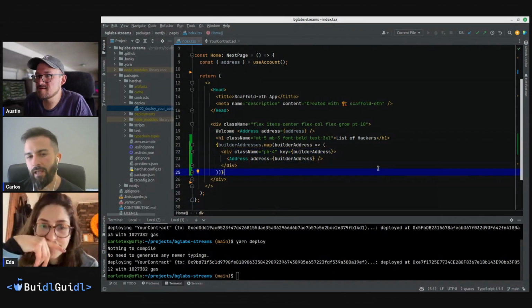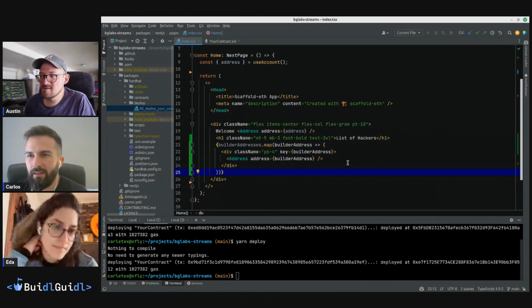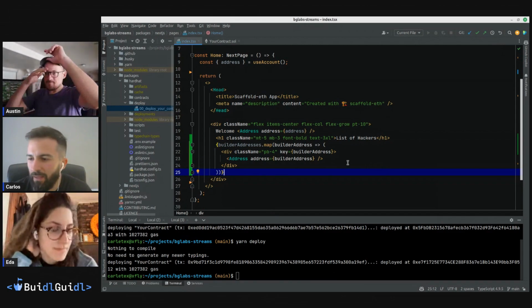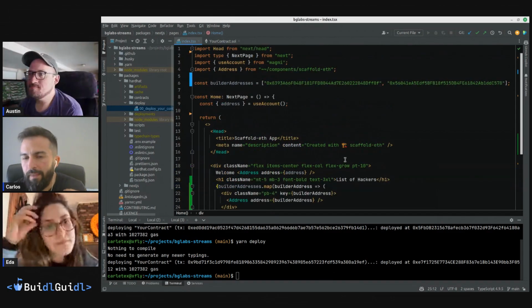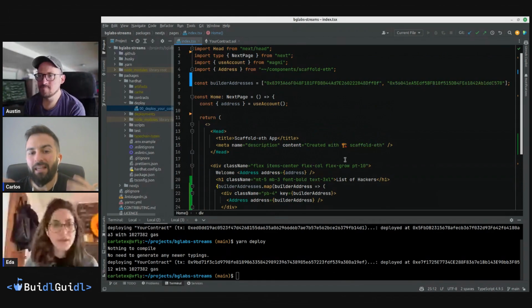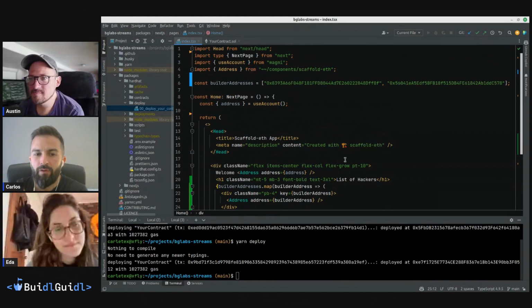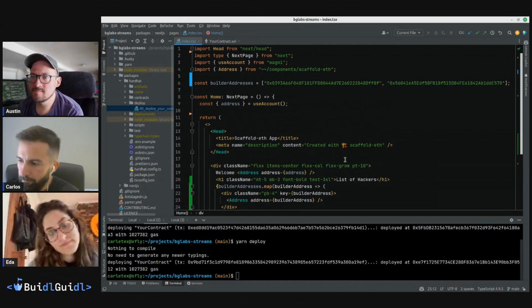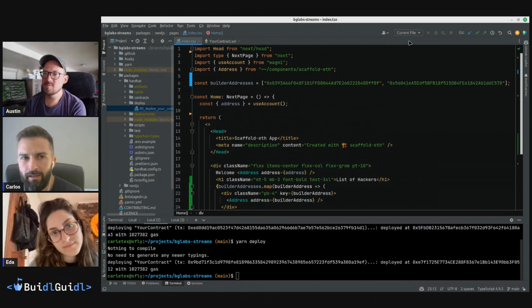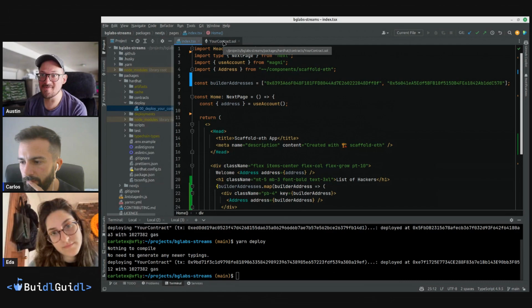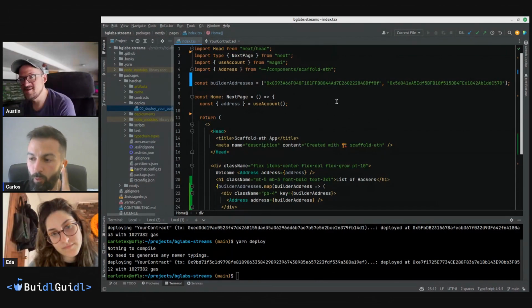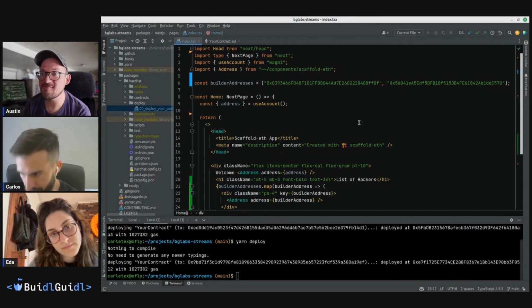So what is next? Now we are not doing anything on chain right now. We are just displaying a list of addresses that we know are on the contract. But we need to get some information from the contract for those addresses. In the first example, we used scaffold-eth read, and we read the balance for one address. But in this case, we've got an array full of addresses.